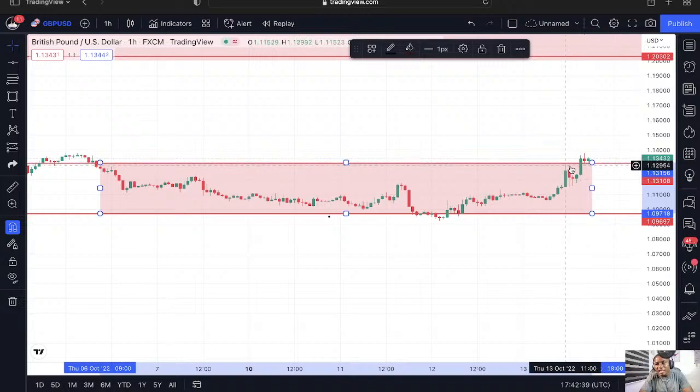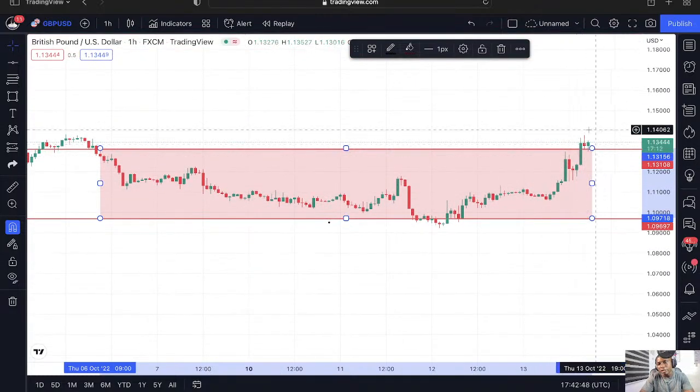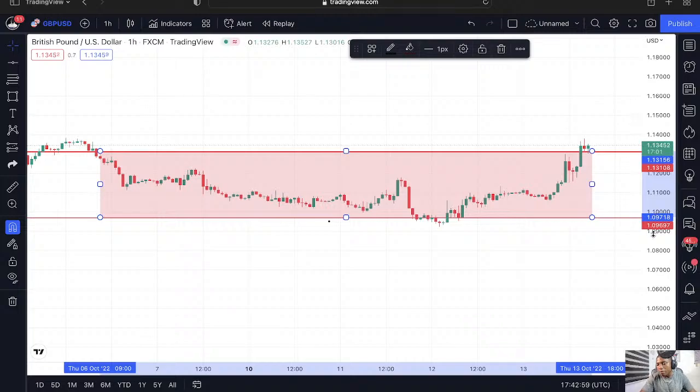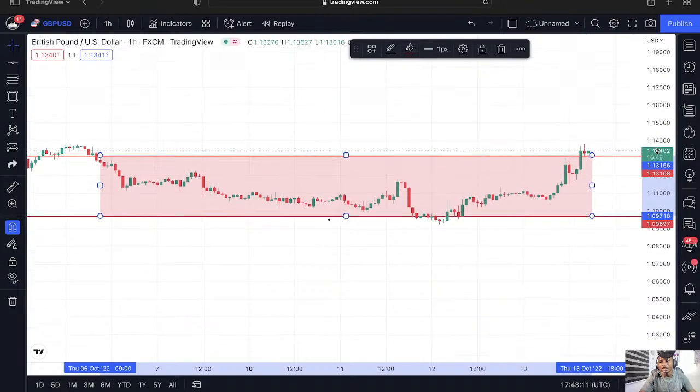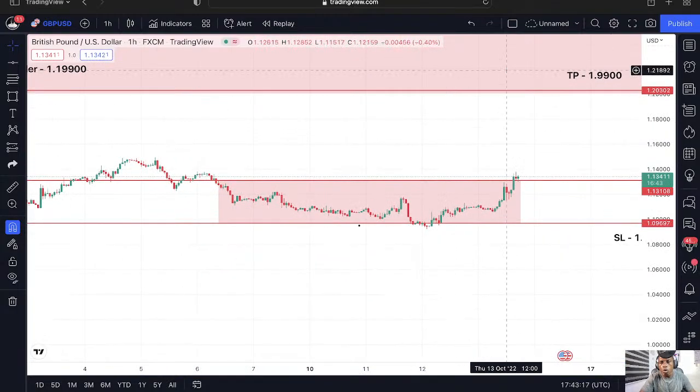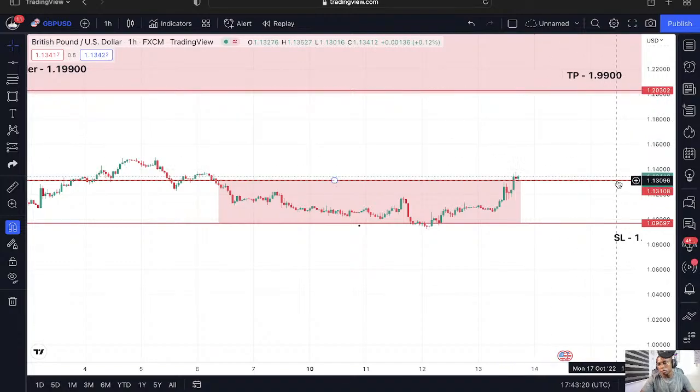Now, this has given us a clear evidence that there has been a breakout out of this box on the 1 hour time frame. And what is this telling us? A buy. Look at a breakout candle. A breakout candle already occurred. This is like a confirmed buy. A confirmed buy. All right? So if you buy this now, you are trading a high probability strategy. There are higher probabilities now that this price would go up and touch your take profits and then later come down. All right?